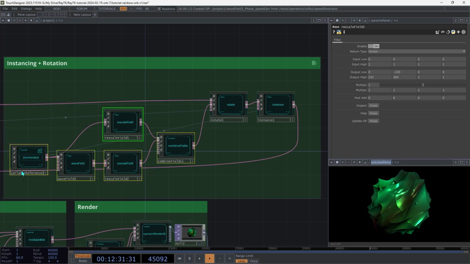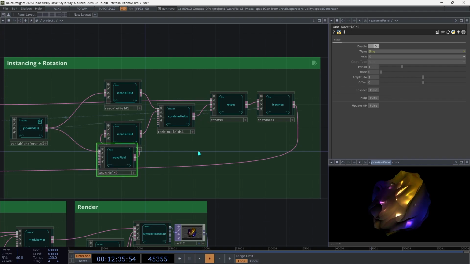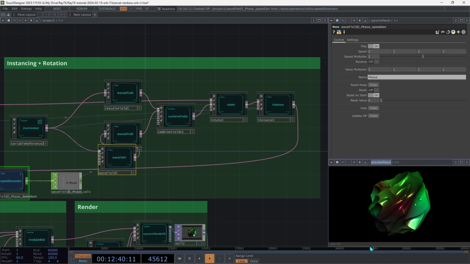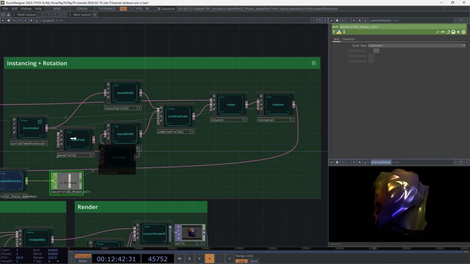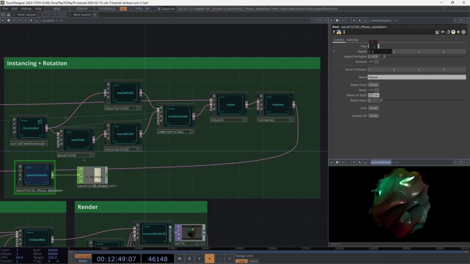Okay, so then over on the wave, select just that one operator, open the editor tools with Alt-Shift-R, or Animate with Speed, choose Phase. And then again, let's drop the speed down to something more reasonable, maybe even lower.